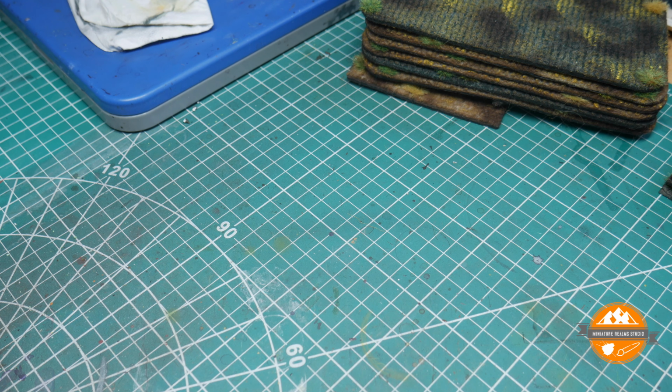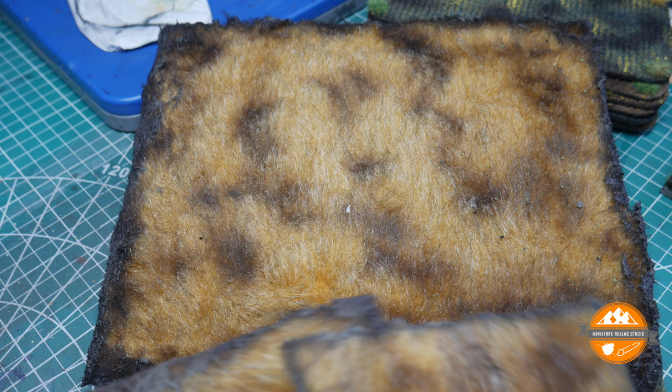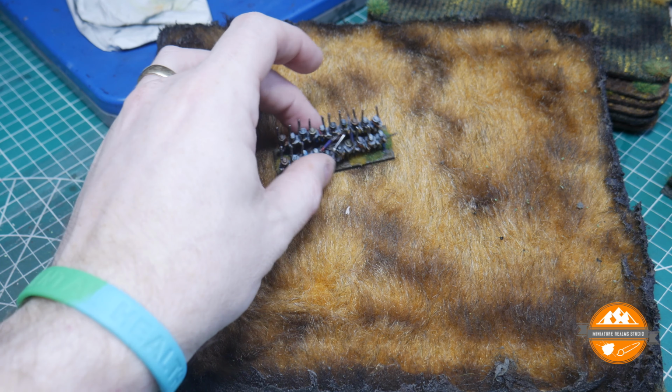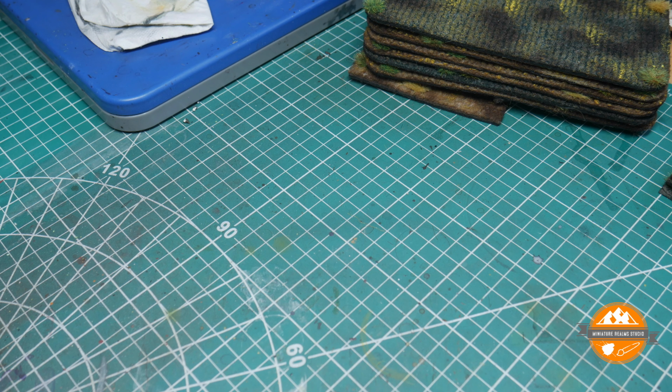And I did get some teddy bear fur, which is my first time ever using teddy bear fur. I used some hair clippers to shave it right down so it wasn't too long. I bought a sample size, so I've got one decent-sized chunk and two smaller ones, so they could be more cornfield or whatever you want really. And I may need more, but I feel like I've got a selection of different field type things there, and yeah, they look great with the models on. All in, still pretty cheap.